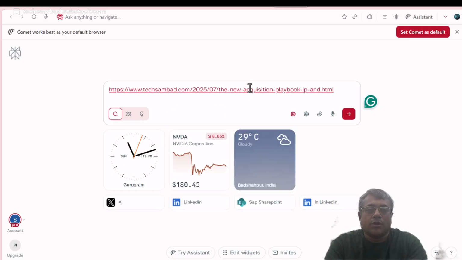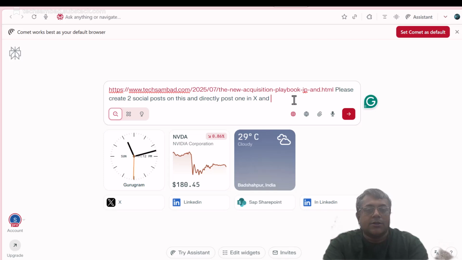I had done one blog on the new acquisition, acquihire concept, and let me say, please create two social media posts on this, directly post one in X, and schedule another for maybe the day after tomorrow.